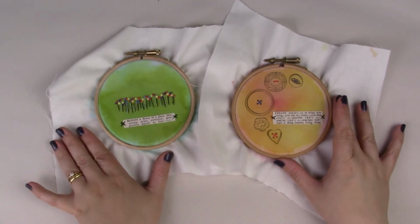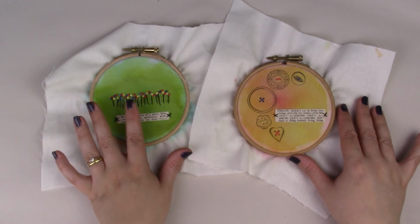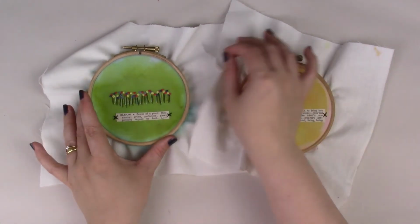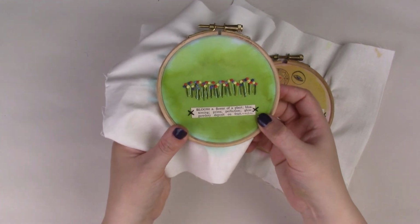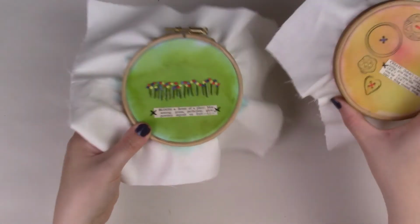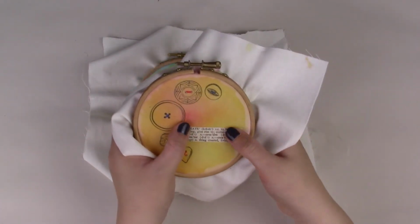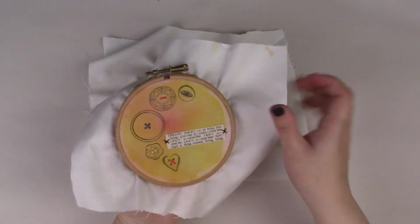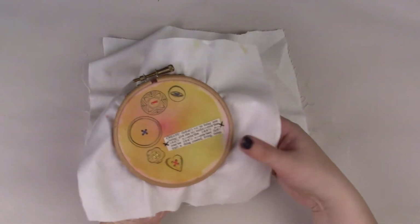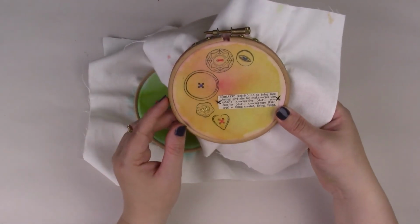So here we have our two finished hoops, and I really am in love with them, especially this one. I think it turned out really, really pretty. So I've just stitched the corners of the definitions onto each hoop, just in a very imperfect cross stitch, so it just adds a little bit of dimension with the paper as well and ties in the stitched effect. I think the Brushos really look lovely on the fabric. They've kept their vibrancy much more than I have had experience with watercolours.